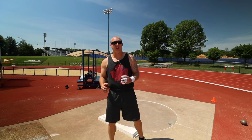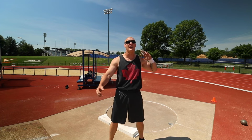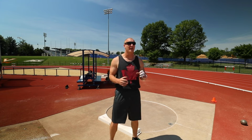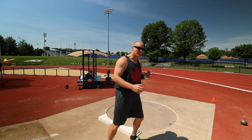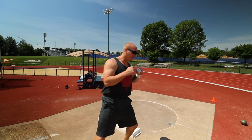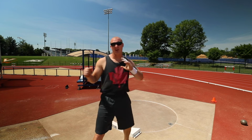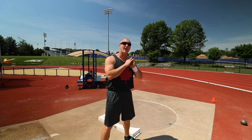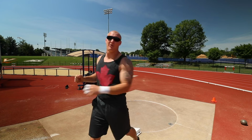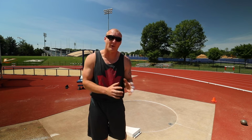You'll see for a lot of rotational throwers, the ball's back further in their neck, but a lot of gliders, it's more underneath. And I like to think about it this way. For the glide and the shuffle, if you're going sideways and were to throw a punch as hard as you could, you'd want it to be right there behind your shoulder, generating that force. So having the ball in that similar position, that it's right there and you can get that stretch and snap the ball, is ultimately what you're looking for at the end of your throw.